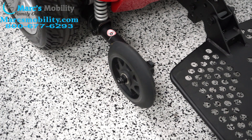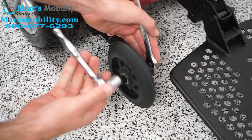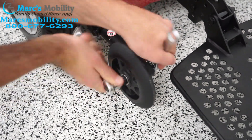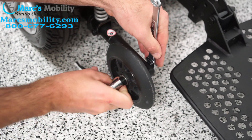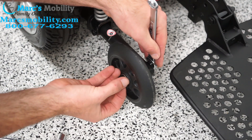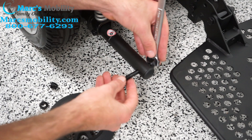We're going to start up front and then work our way back, starting with the tip wheels. If you need to change a tip wheel — say it got kind of eaten up and you want to put a new one on — you're going to use one 13mm wrench on one side to hold the bolt still, then a socket on the other side to take the bolt out. You'll see you've got a lock nut, a washer on one side of the tip wheel, then the actual tip wheel slides out, a second washer, and a third washer on the other side of the bolt — you shouldn't have to remove that one.